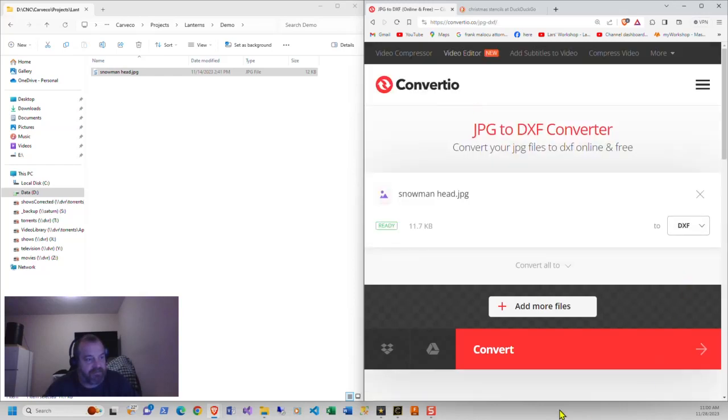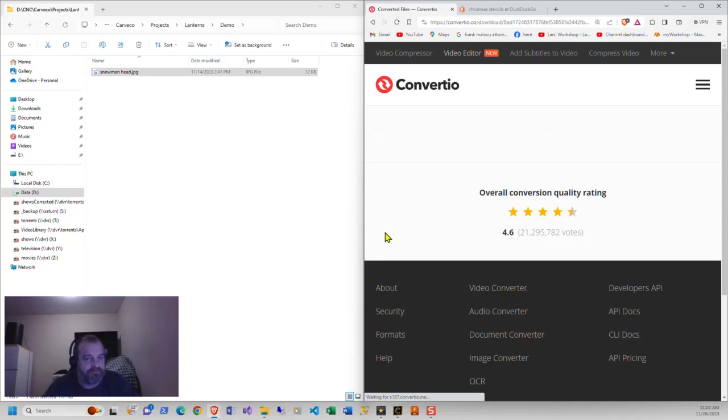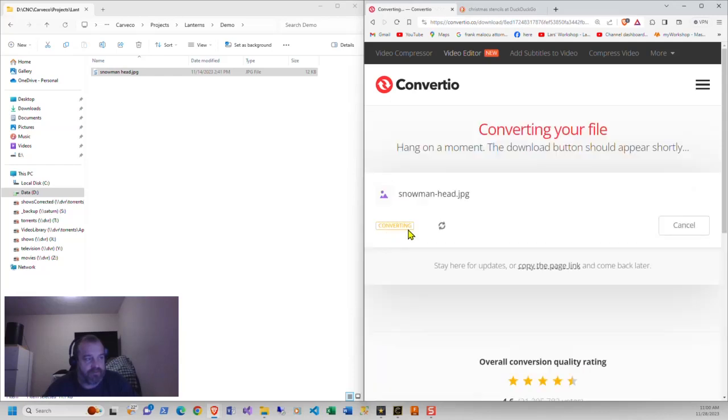DXF, and you can add as many files as you want. It will only convert two at a time, but once those two are done, it'll convert the next two and the next two and the next two, unless you buy an account. So here you can hit convert. It'll upload the file. It'll do your conversion, and then you'll get a little download button here.